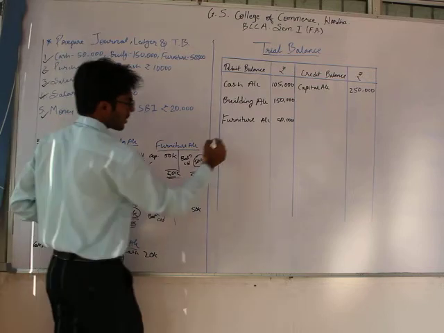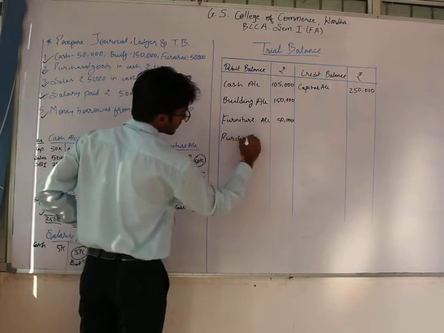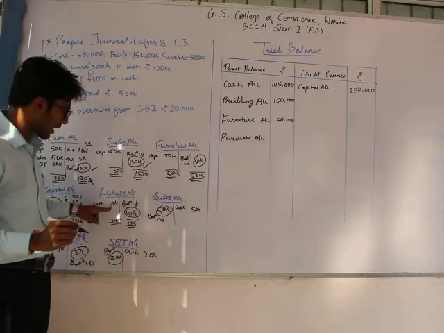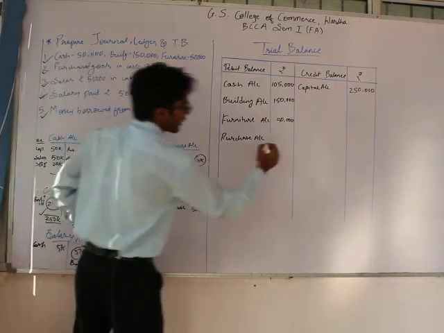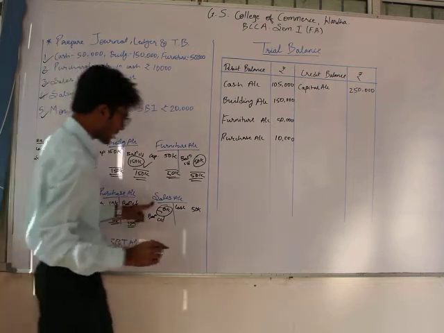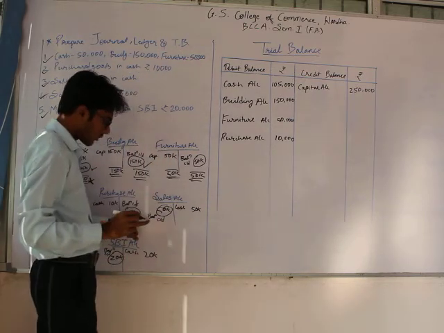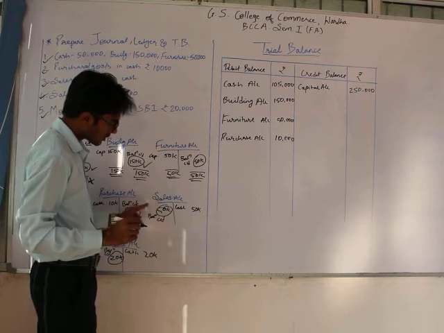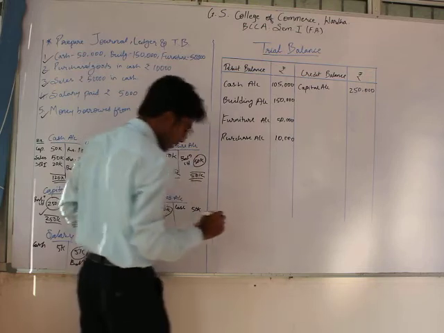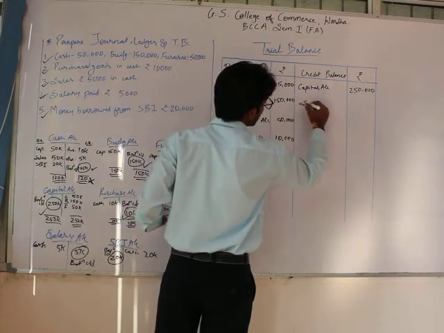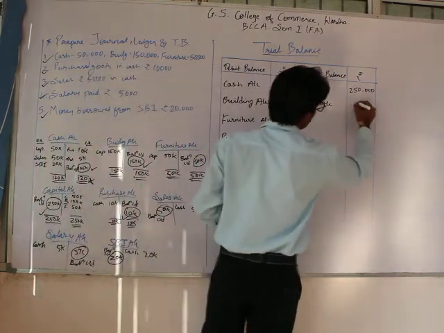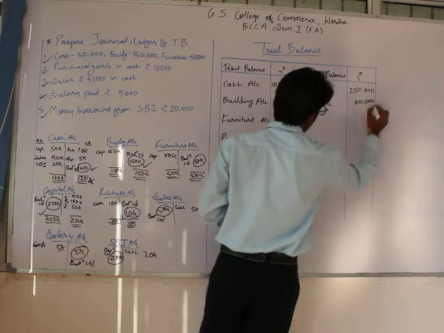Okay, purchase account, this is a debit balance. Why? Because this is written on the credit side, 10,000. Okay, this is also done. Sales account is written, we can see the rounded figure is on the debit side. That means this is showing the credit balance. Hence I am writing here sales account, and the amount will be rupees 50,000.